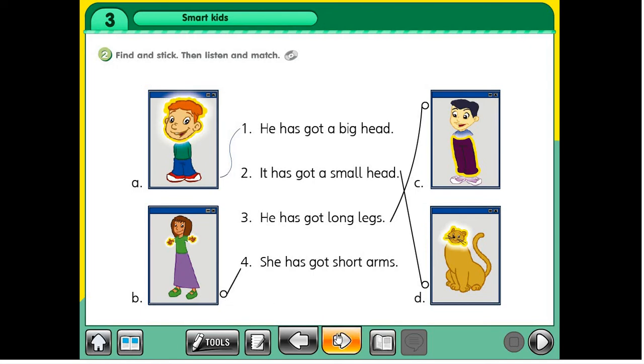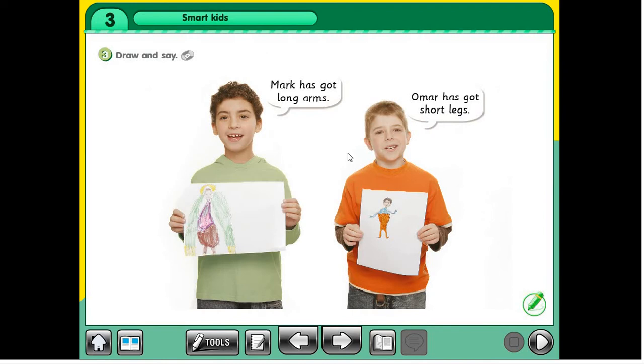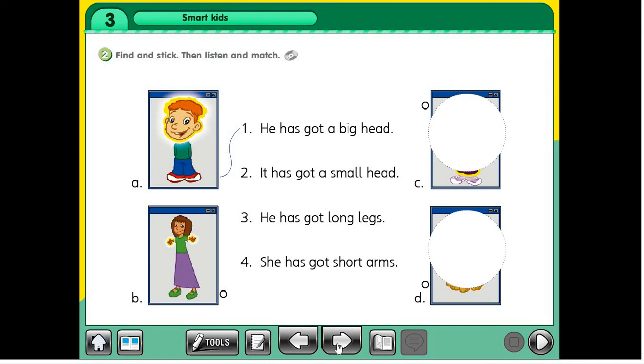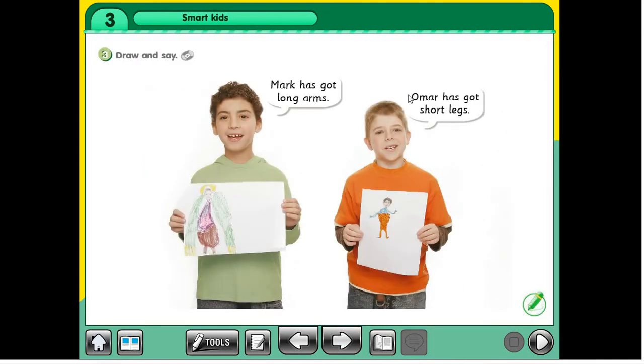Okay, let's move to the next second exercise. It's a kind of a project. نوع من أنواع المشروع. Draw something just like we have seen in the last exercise. Long legs, short arms, big head, small head, and so. Draw your friend. اختار صديق لك مثلا أو شخص ترسمه. Mark has got long arms like that. He has got long arms. Omar has got short legs. He draws Omar with short legs. Okay.